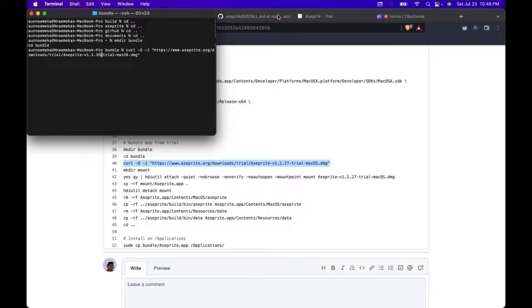The thing you just need to note is that the trial version we want is the latest one, which is version 1.2.35. So we have to change it from 1.2.27 to 1.2.35. So it's going to download, and after it downloads, we just follow on with the instructions.